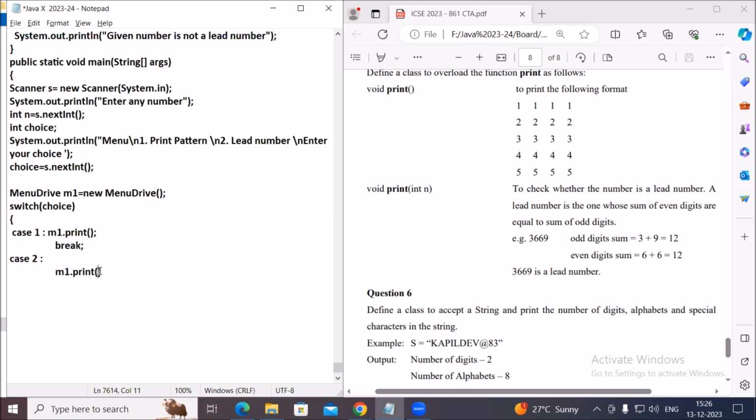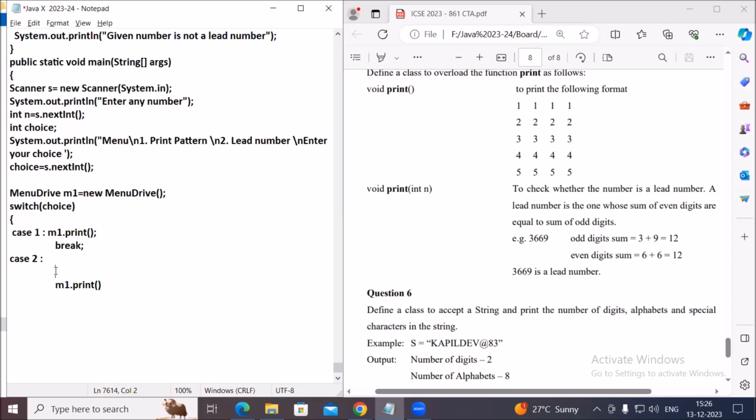Now we have to ask once again for another value. That we will do in choice 2 only. Same variable, if you take, what happens? Actually, that variable, enter any number, why we have taken is for this purpose only. So the parameters are there. No problem. You can give the same name or a different name.